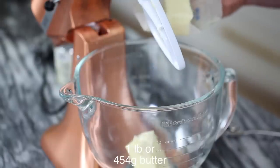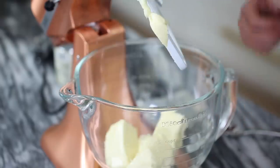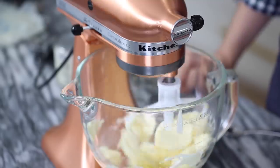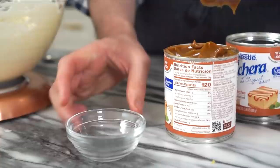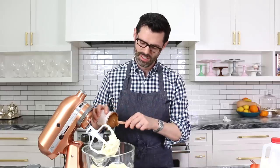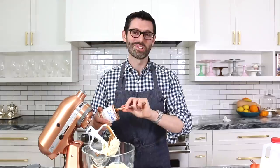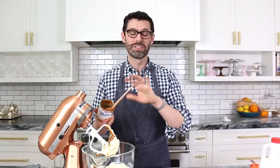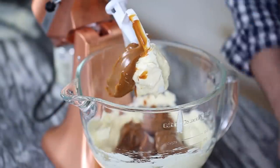Let's get to that buttercream. Adding in one pound of unsalted butter at room temperature into my stand mixer fitted with a paddle attachment, and I'm gonna let it run for a couple minutes at low speed until it's really nice and creamy — no need to rush. My butter is nice and creamy, so it's time to add in our dulce de leche, salt, and confectioner's sugar. I reserved maybe a quarter to a third of a cup just in case I need it for the decoration at the end. Now we're gonna spoon in that delicious caramel dulce de leche. You can also make this cake with regular vanilla buttercream and just fill it completely on the inside with dulce de leche, since it's really thick and perfect for building cakes.